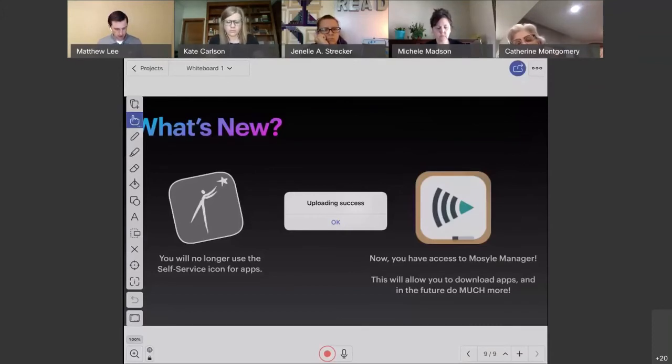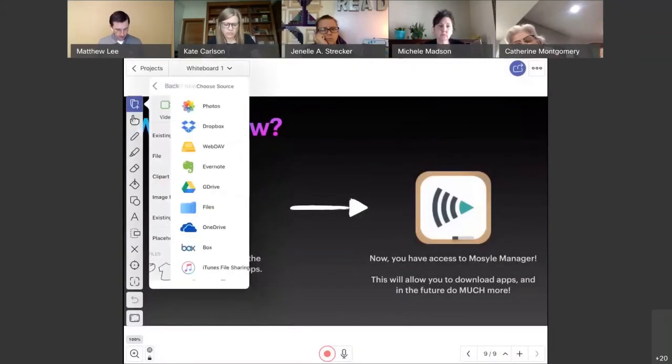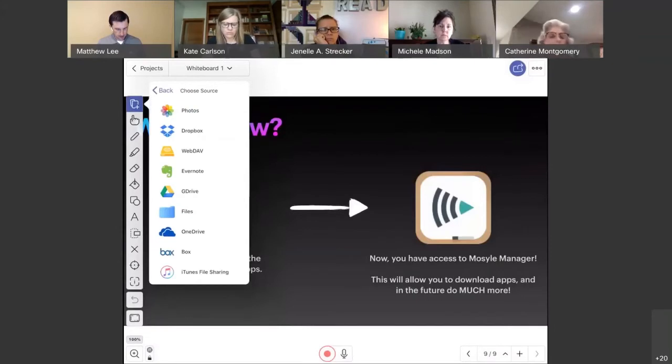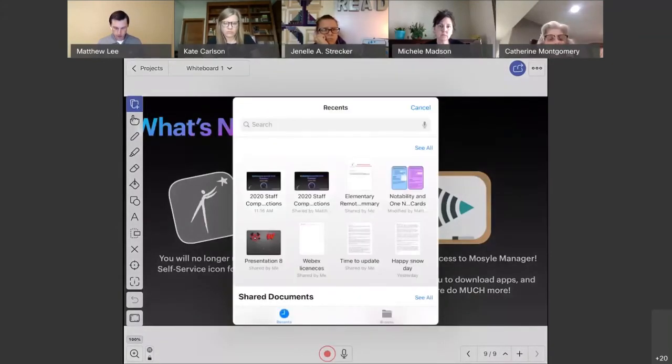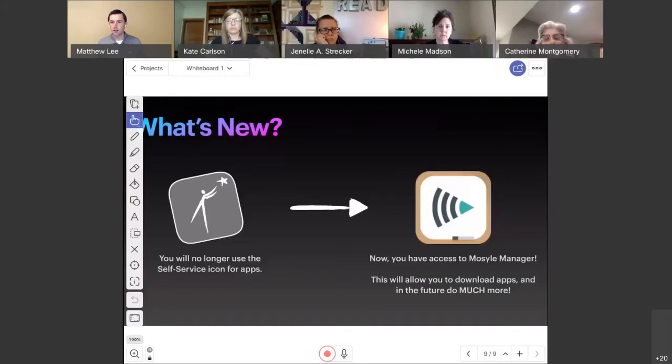And so, all right, the other file types that it'll take, let's see, it'll do the photos, and for Google, you will need to download it because it doesn't know what a web link is. But yeah, if you download it as a PDF, you'll be able to do it.